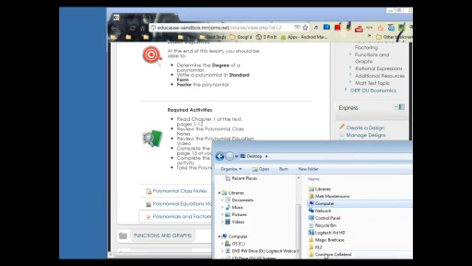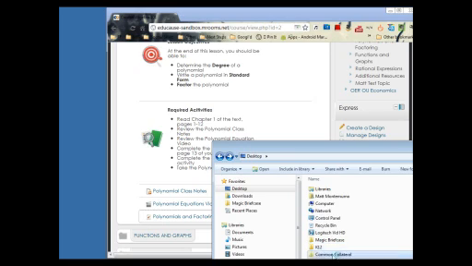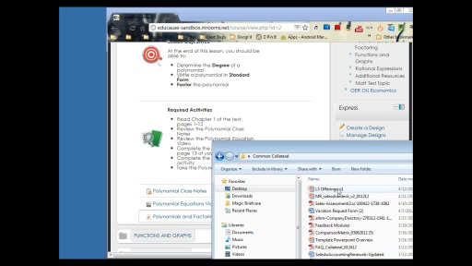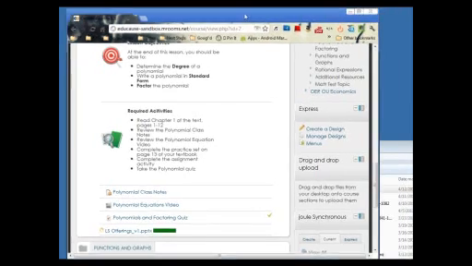Let's see. Let's see if we can go back. Common collateral. Then we drag a file right in here. So the idea, once again, is you would have literally within 2 to 3 clicks, click on a file, you drag it over, drop it in, and within a few seconds, depending on the file size, you drop that file right here into the main course page.